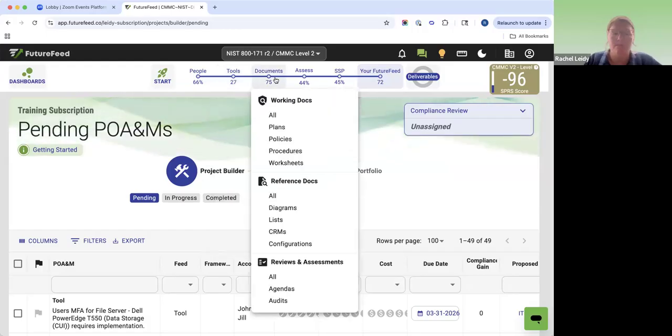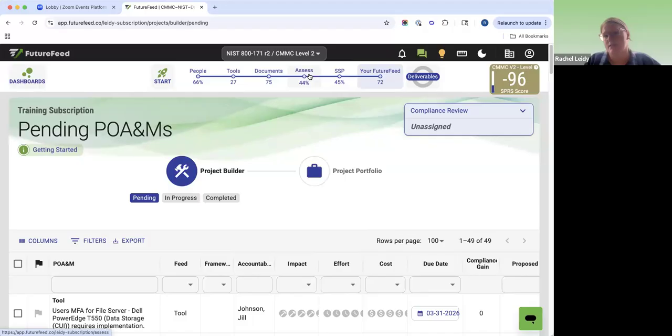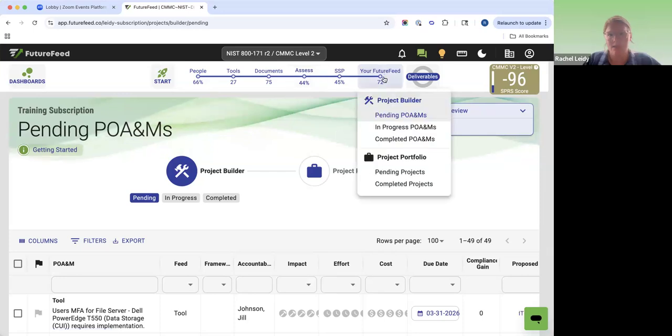Or in documents, maybe you marked a document as pending because you're still working on the draft and it's not been approved. And for all of those objectives that you marked as failed, all those failures or system flaws or compliance gaps are going to be found on your system POA&M.